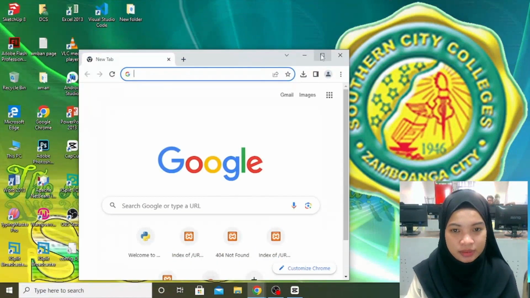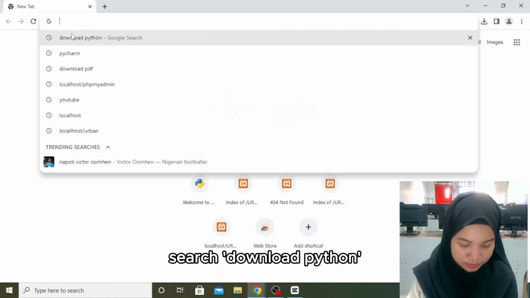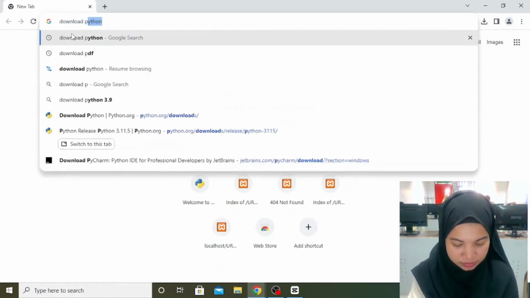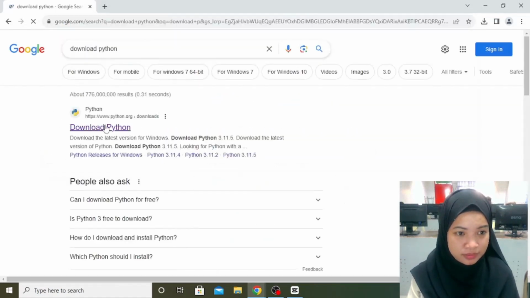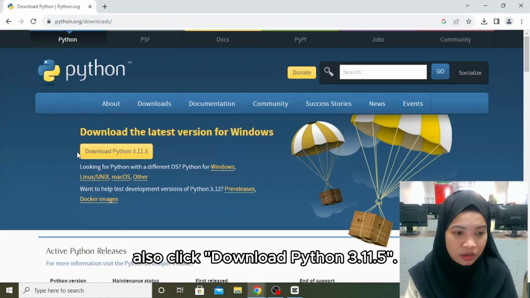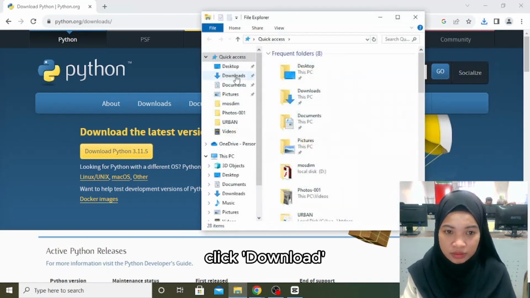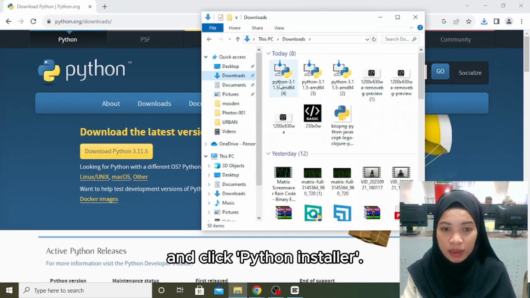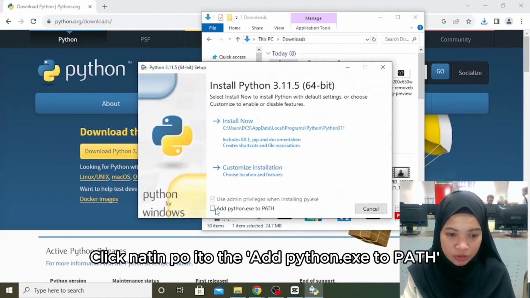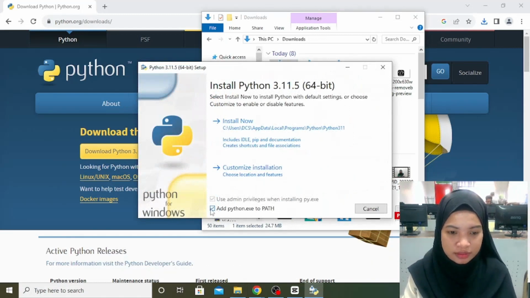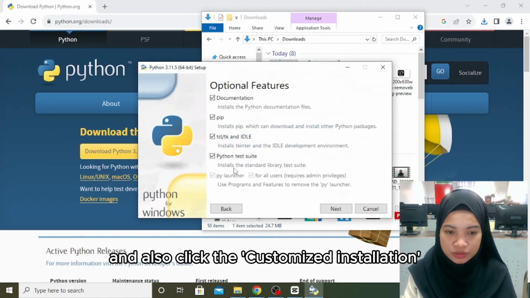Tara, simulan na natin. Open the Google Chrome and search download Python. And click download Python and also click the download Python 3.11.5. Then open the folder, click download, and click Python installer. Click natin po ito ng add Python to PATH and also click the customize installation.